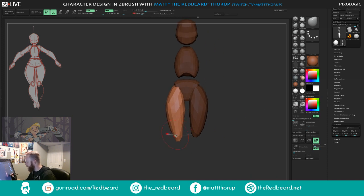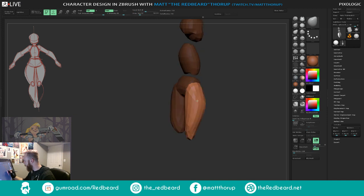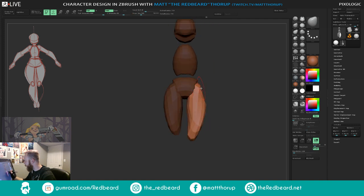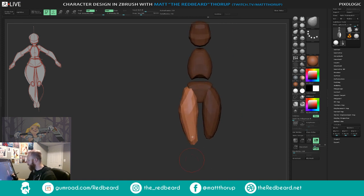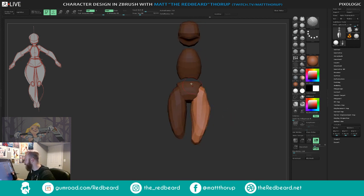Separate pieces too. I'm going to bring that in. It's got a thick knee. I'm not doing a ton of anatomy, and I'm not necessarily worried about the anatomy right now. I'm just doing hints of landmarks, like the greater trochanter and whatnot, like the point of the ASIS, and then the sacrum will be back there.